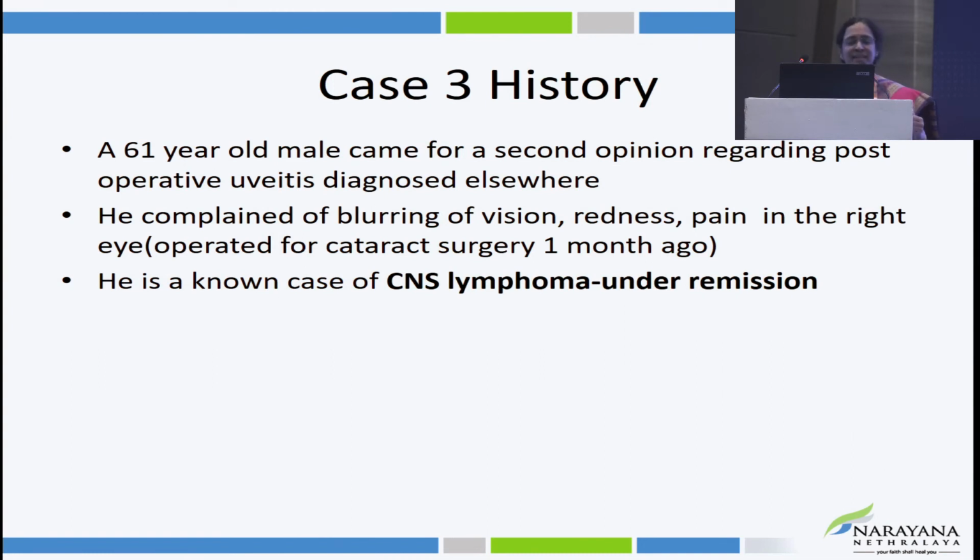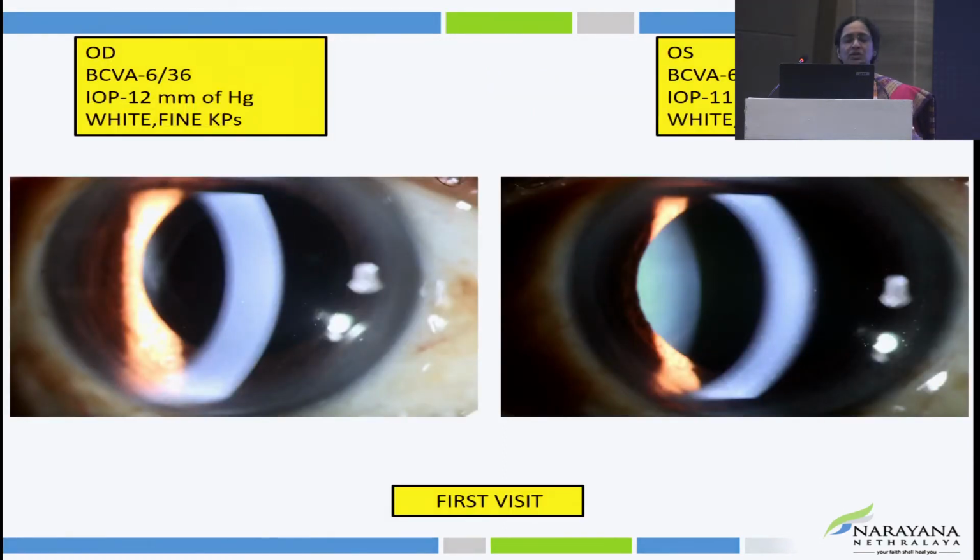Case 3, similar to Dr. Samendra's case: a 61-year-old male, reverse, came with a diagnosis of postoperative uveitis, treated with topical steroids, and did not respond. He was also a known case of CNS lymphoma. He was treated for the same and is currently in remission. So this is the presentation.